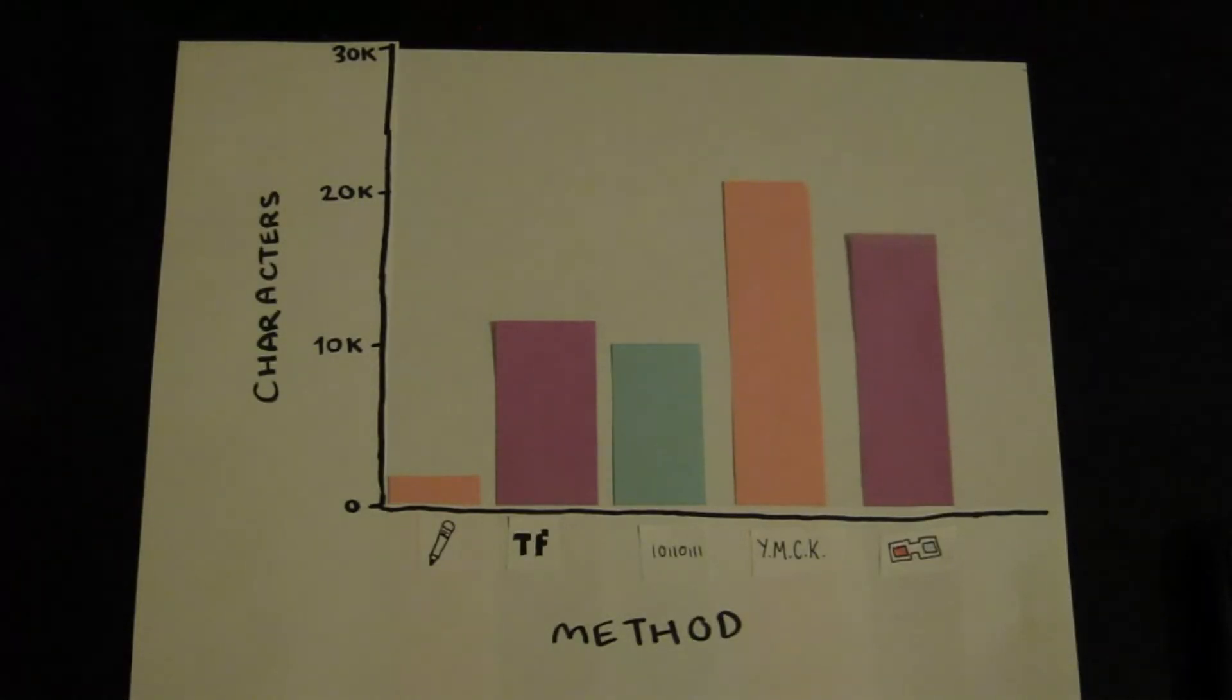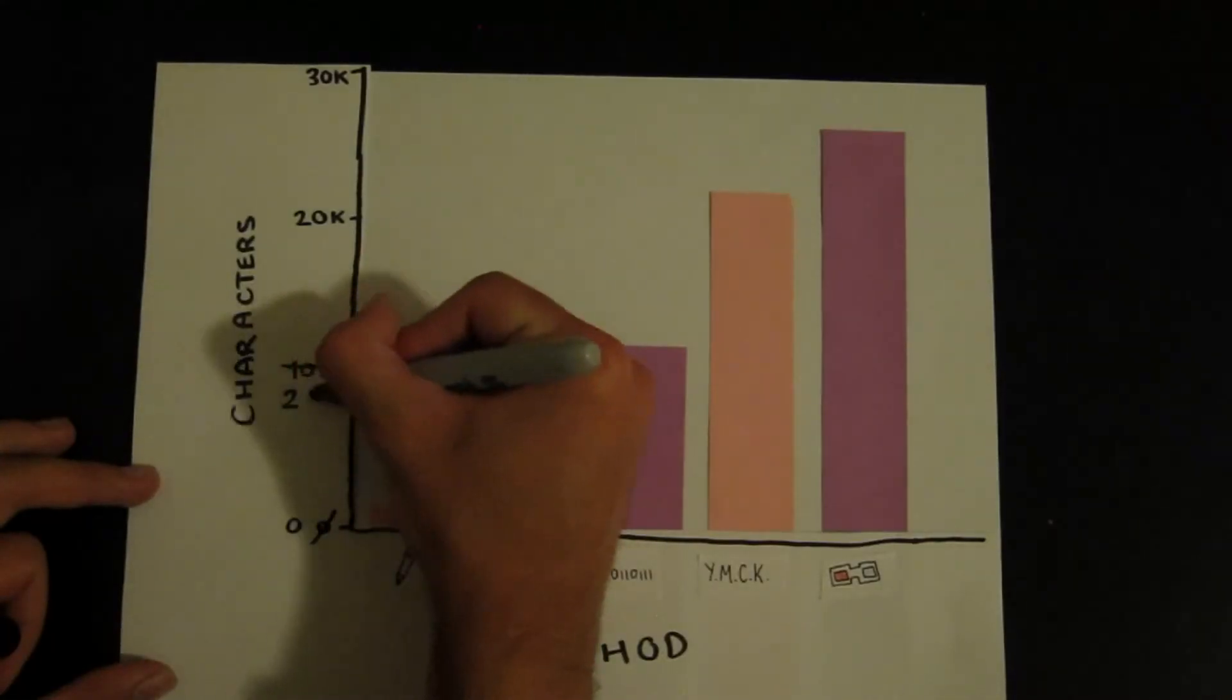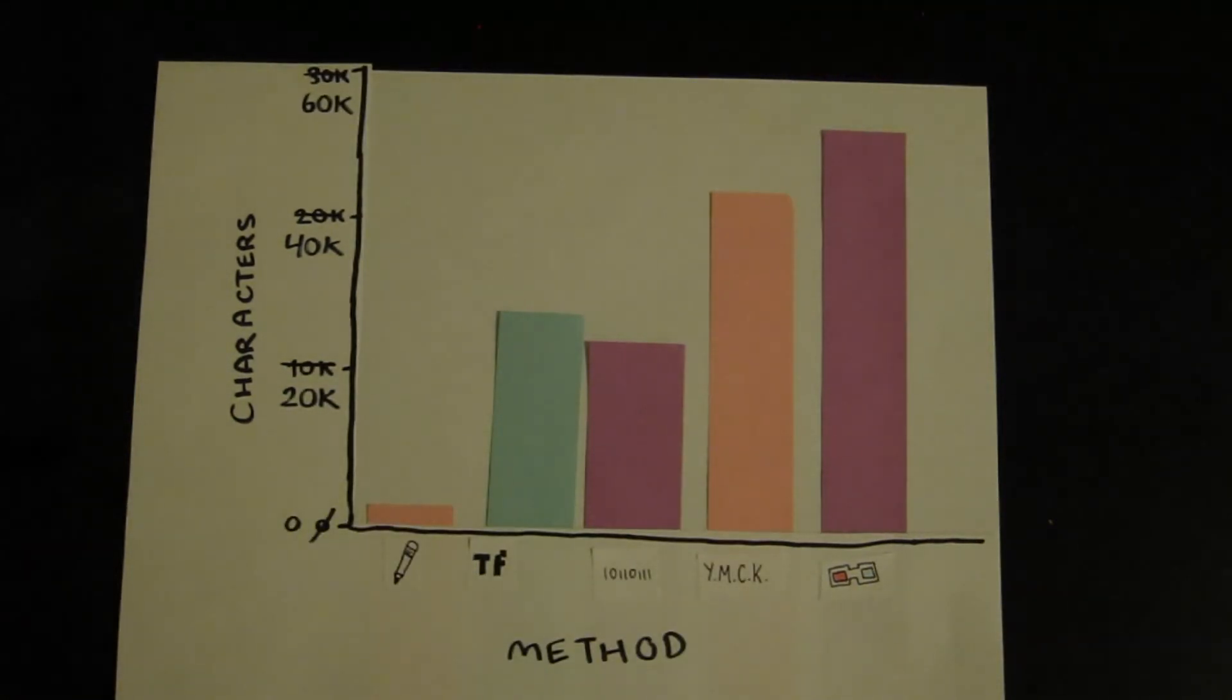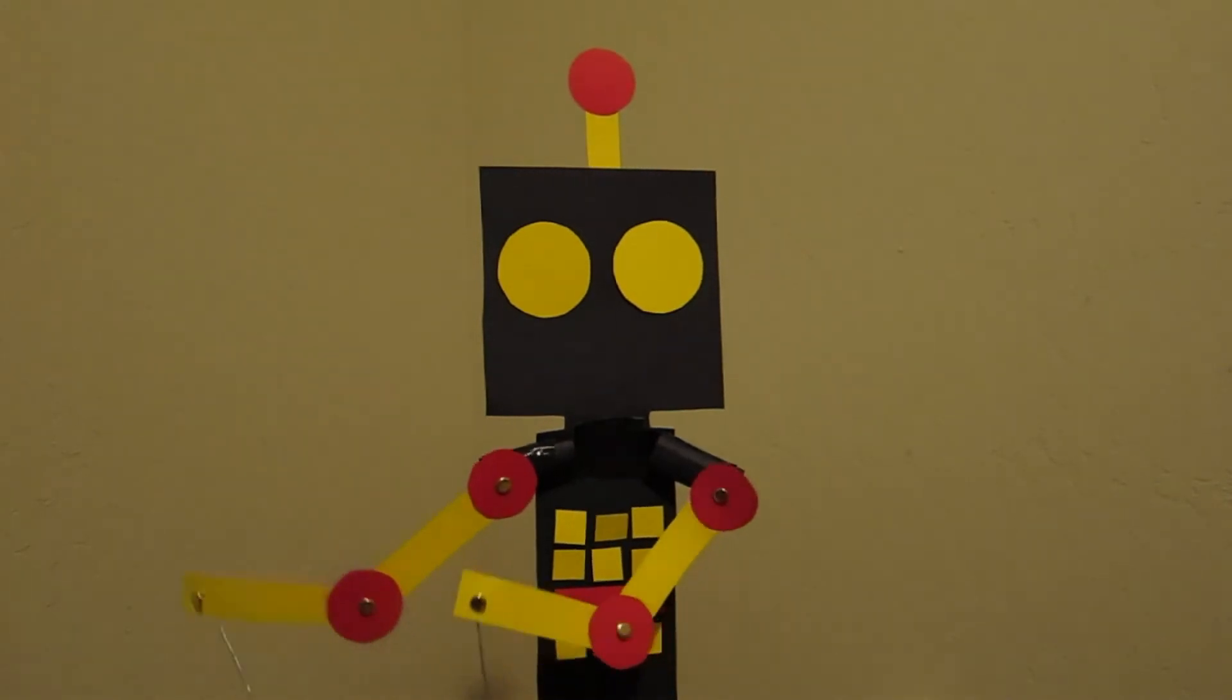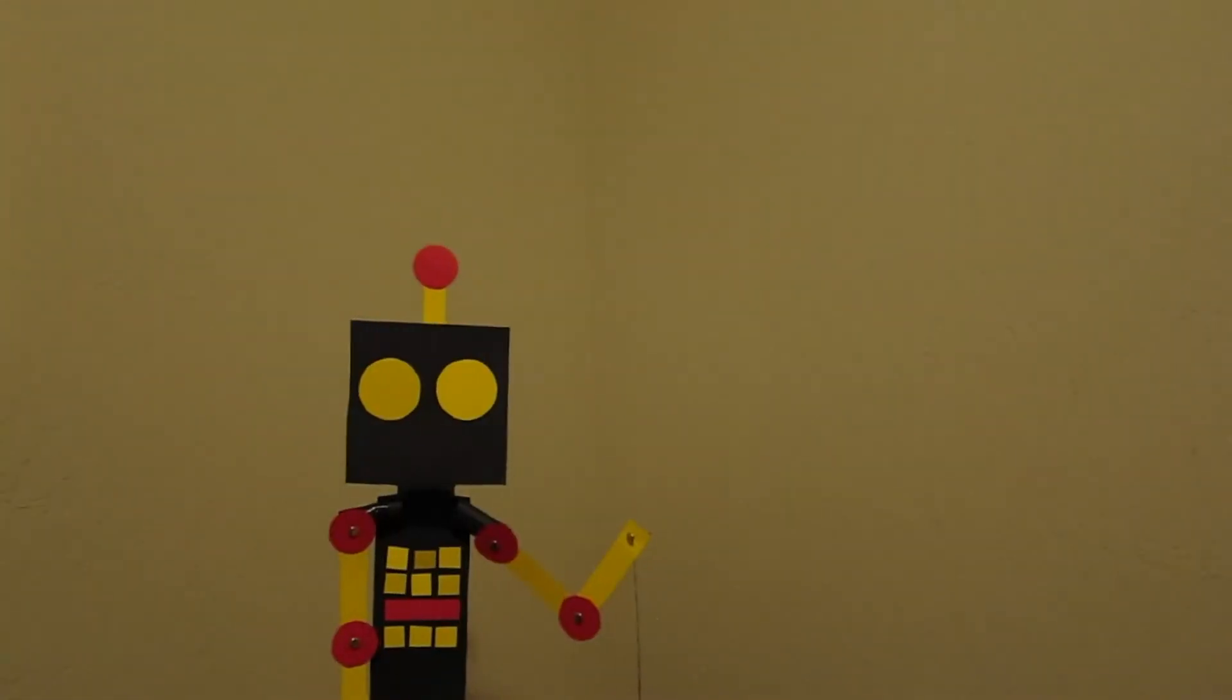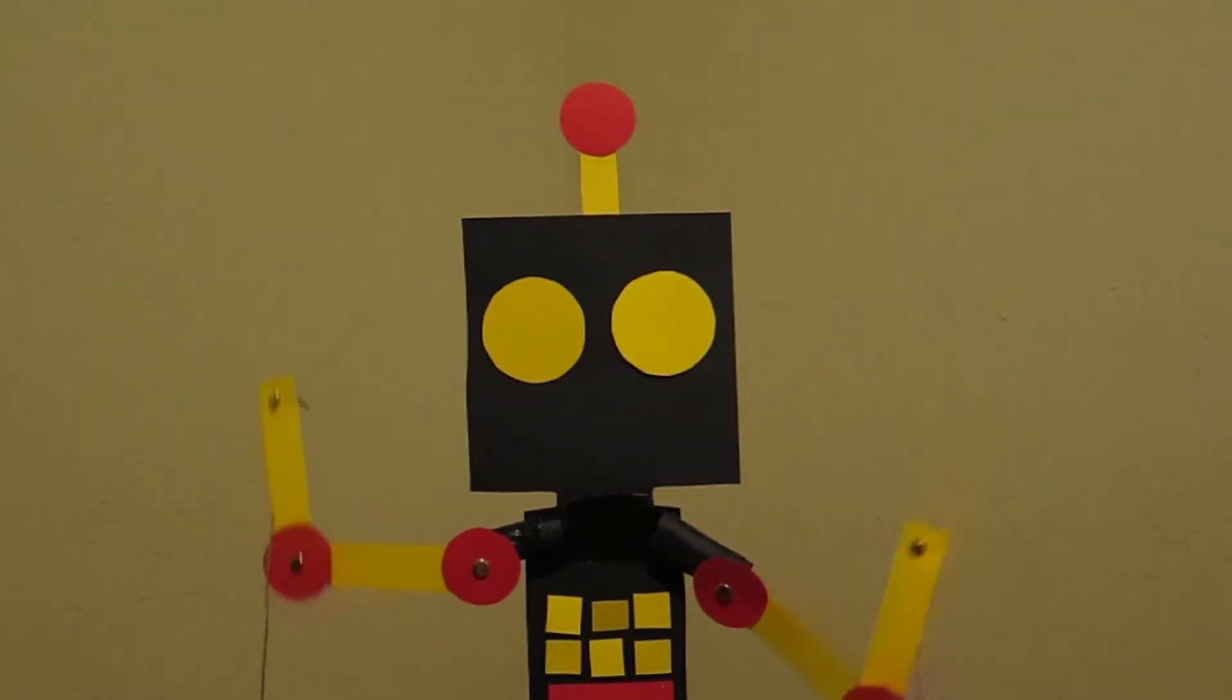That's right, we're now able to fit twice as many characters on our index card as we did with regular tiny font, which moves us from 13,000 characters to 26,000. Even better than YMCK. Oh, and did I mention you can use the front side and the back side? So all of our numbers get doubled. That's 52,000 characters. One sixth of The Color of Magic. One sixth of an entire novel on an index card. Thank you, thank you. I'd like to thank my parents, my colleagues, my dentist, wait... And most importantly, my sister, who outperformed me in 10 minutes at something that took me weeks to figure out. Screw you, sis! But also thank you.